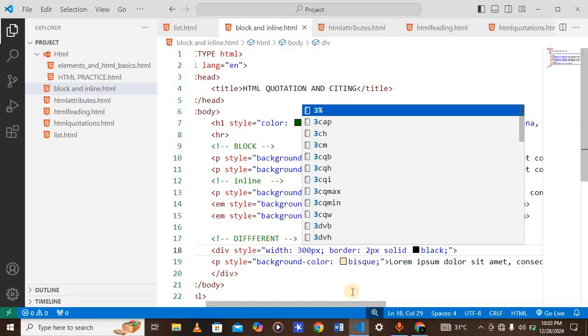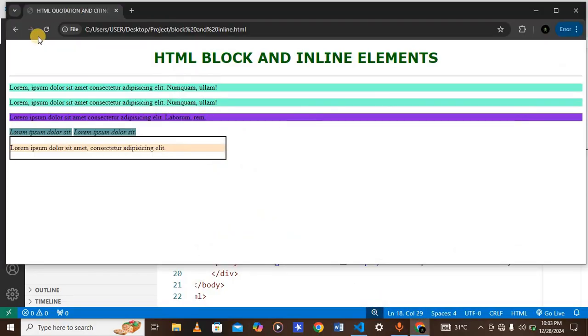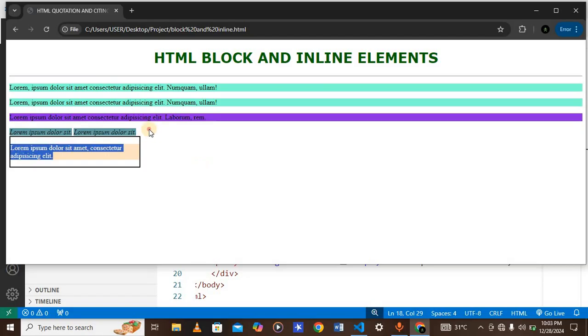Making the width a little bit smaller, 300 pixels. As you can see, 100% of the container is in. The text had to reduce. So basically, that's how HTML block and inline elements work. The inline elements take as much space as they are supposed to take, while the block elements stack upon each other and take 100% width of their parent element, as shown here.